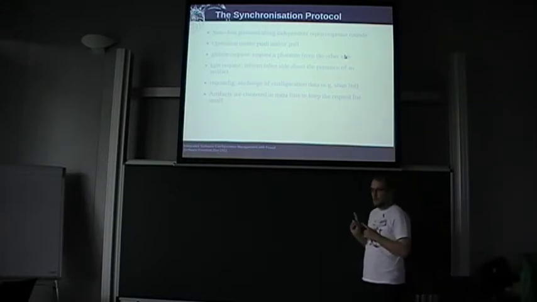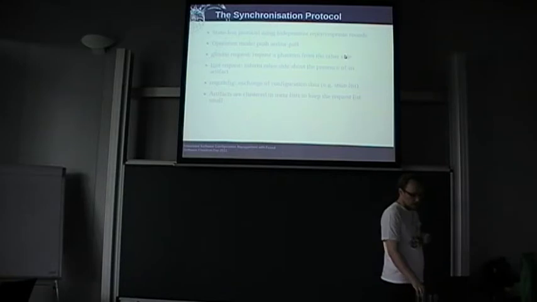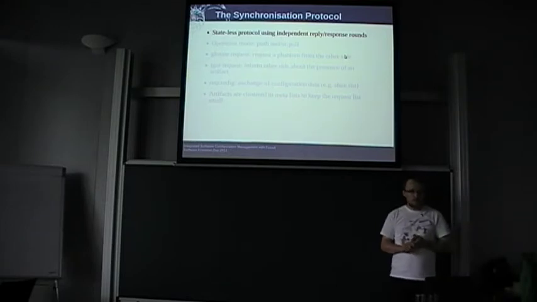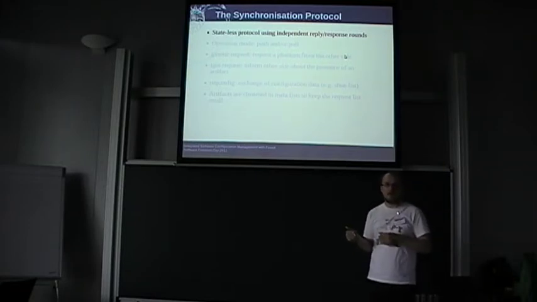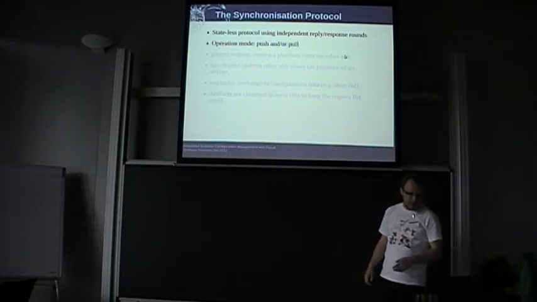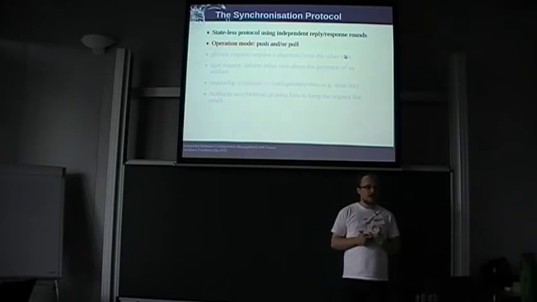So we've already seen one part of the communication protocol, which is cloning. The synchronization protocol is the protocol used when trying to update a local copy or a remote copy. It's stateless, so it requires independent request-response rounds. This makes it possible to implement a server, for example, as CGI, because CGI doesn't really have a natural mechanism for keeping data around. There are two basic modes. It's either pushing data or pulling data, but they can be combined to run at the same time.